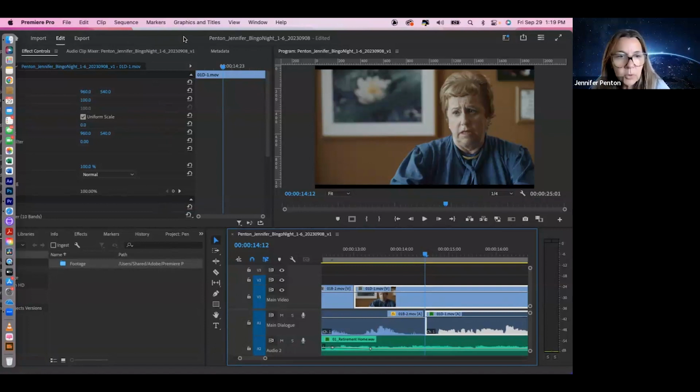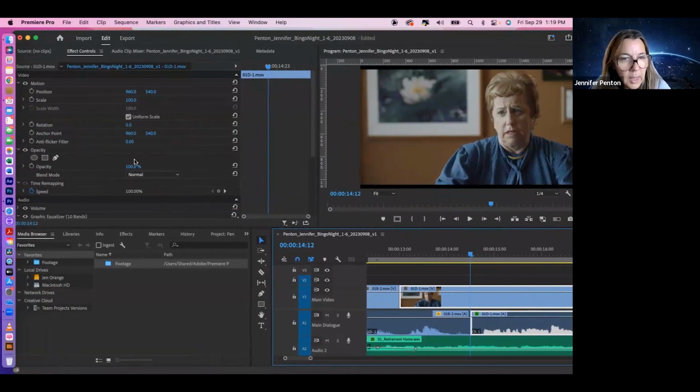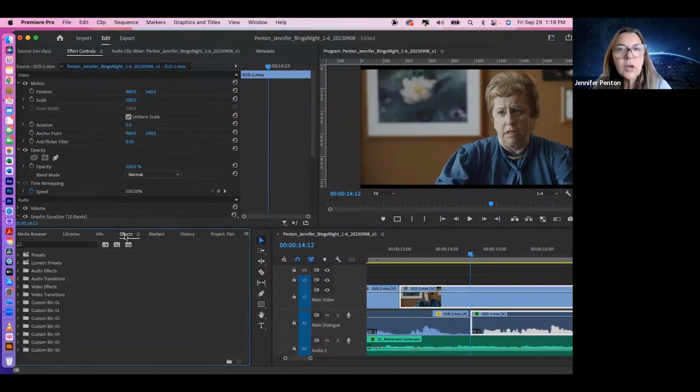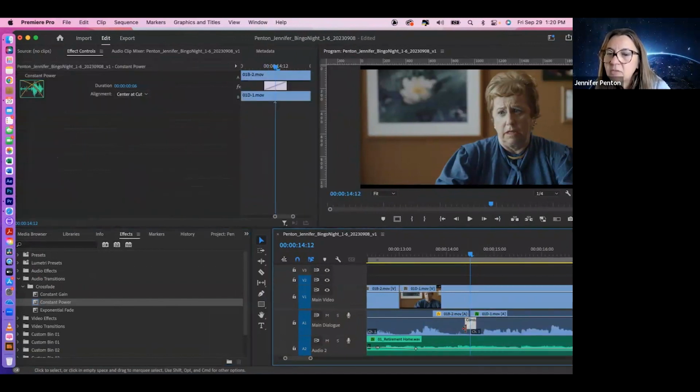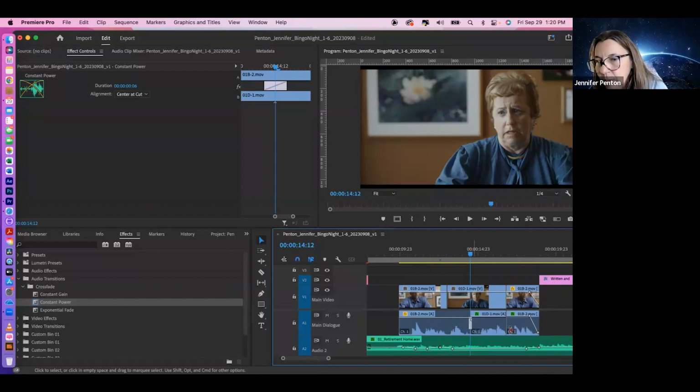And so, for example, if I go over here to my effects, you can also be in effects mode. I tend to like being in editing mode because it gives me more flexibility with my editing, and I can still apply effects. So if I do audio transitions and apply a constant power, for example, right here, and make it much smaller, this will tend to blend the sounds from different takes of your scene, of your entire movie.